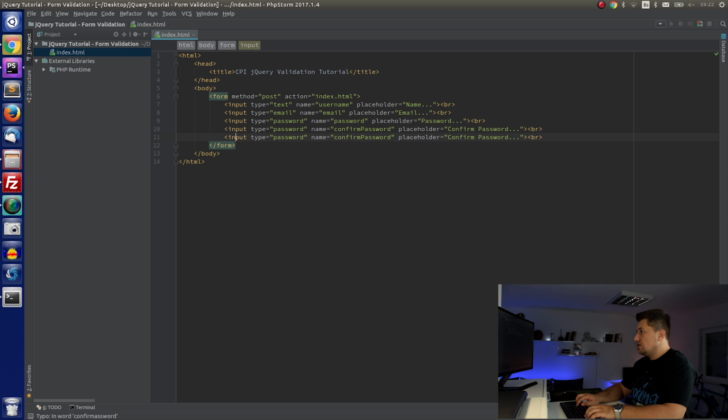I will also include one checkbox. Let's say name will be TOS, terms of service. We don't need placeholder. And I'll say here accept terms of service.